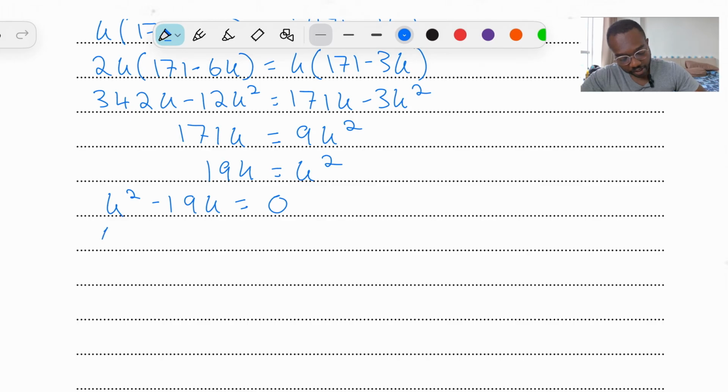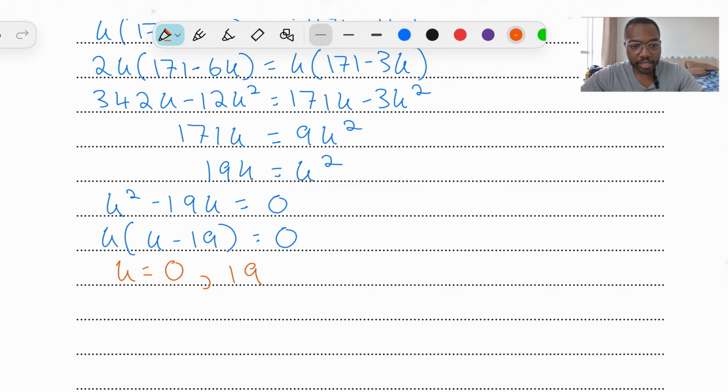And therefore, factorizing, we get k(k minus 19) equals 0. Therefore we get two values: k equals 0 and k equals 19. But obviously we can't have a 0 term here because the first term starts at 1. So k has to be greater than or equal to 1 in this case. Therefore we can disregard the 0 and we're just left with 19. Therefore k is equal to 19.